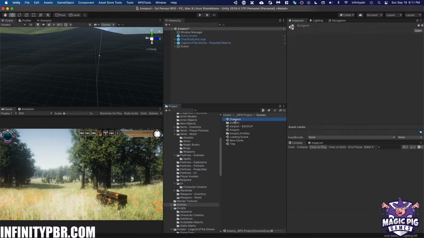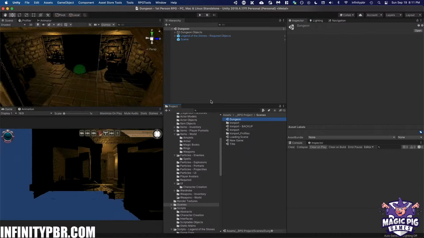Okay, go back to dungeon. And we'll just press play and see if it works. Now, in theory, it should just work. It should put the player there. It should start, put the data in. Let's just see.